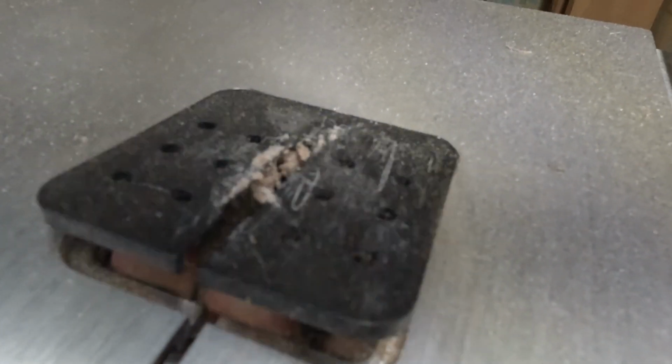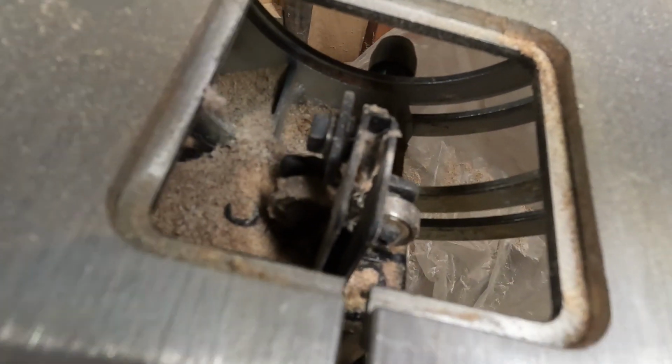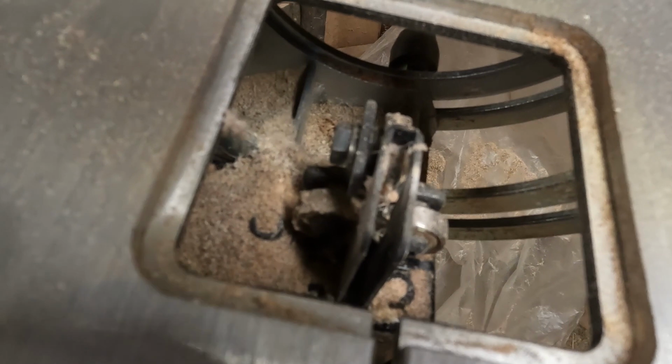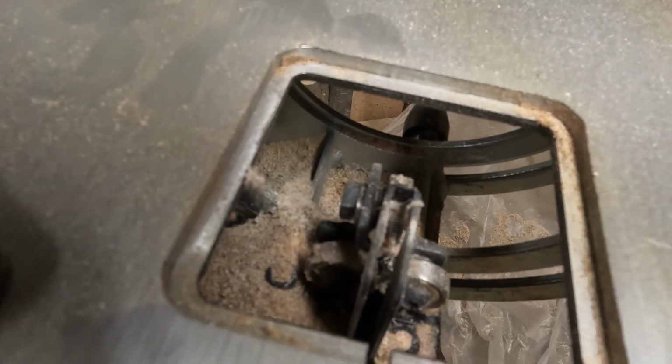Oh, let's see what we got here. Well, we got nice heaters in there. Well, I didn't blow that out yet, but yeah, there's hot melt glue in there too. Okay, lesson learned. Don't do it.